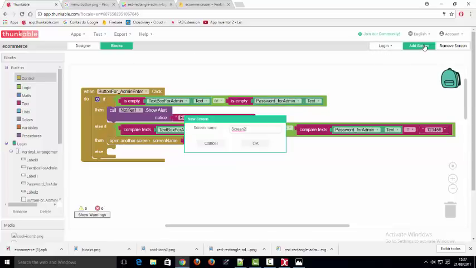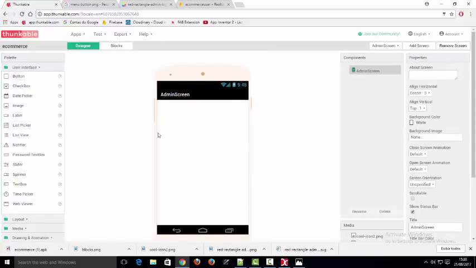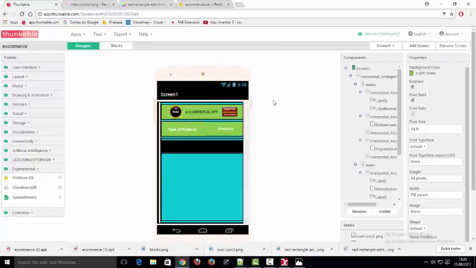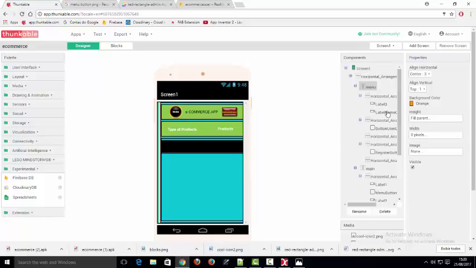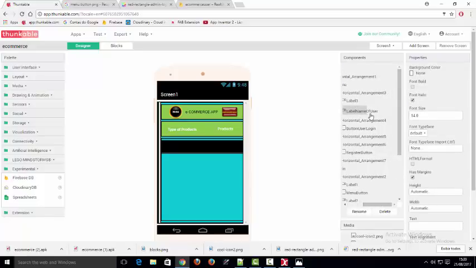Now we're gonna need a new screen. So now back to the screen 1, we are going to get the label name of the user. When it's logged, it's going to change this here to the username that entered on the login screen.